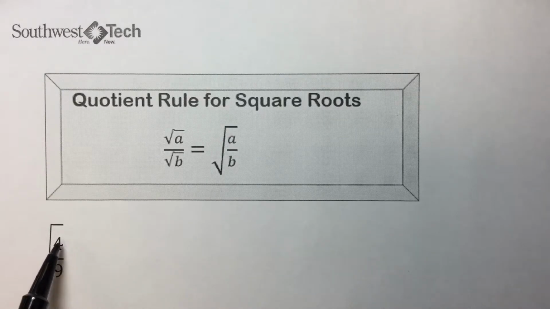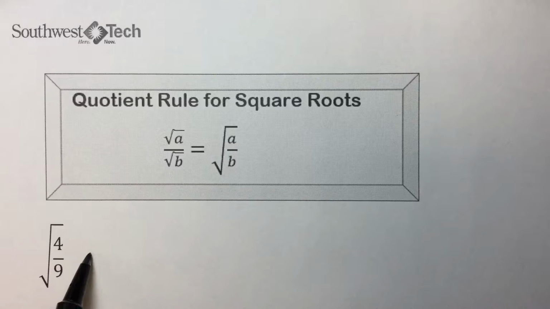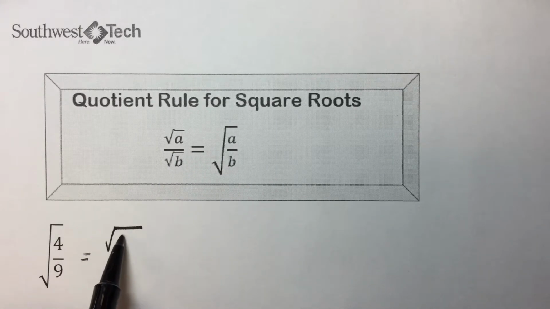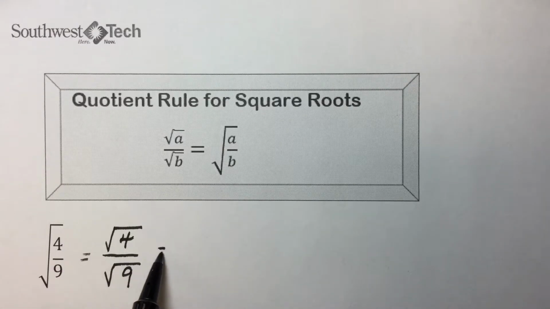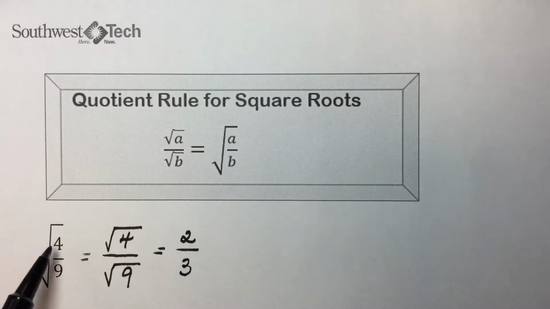We have the square root of a quotient, and going in the reverse direction, this is equivalent to the square root of the numerator over the square root of the denominator. Since each is a perfect square, we can simplify further with the square root of 4 being 2 and the square root of 9 being 3. In its original form, 4/9 was reduced to its lowest terms, but by applying this quotient rule, we were able to simplify this division involving square roots.